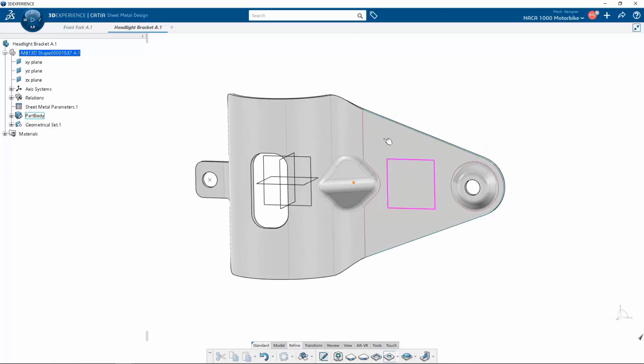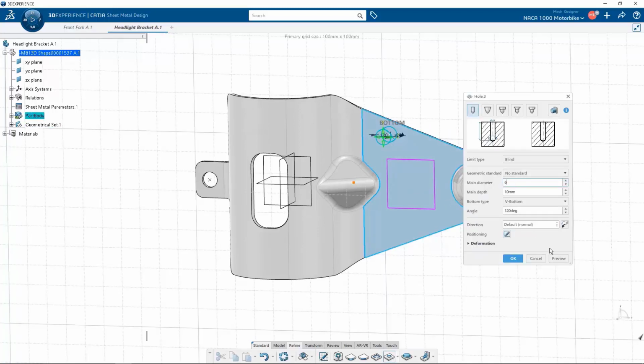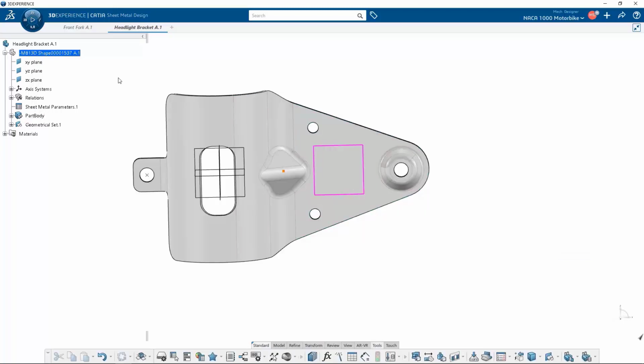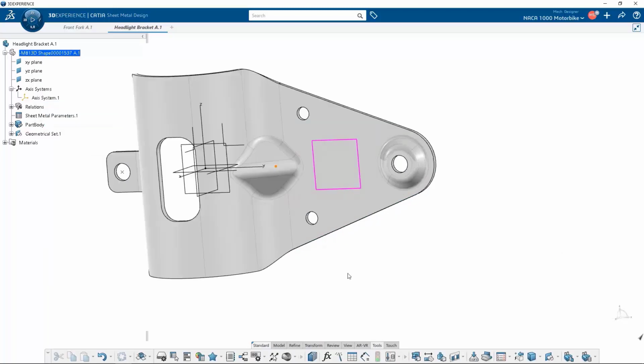Additional holes are created for fixation. The headlight will be attached by two symmetrical brackets that are going to be fixed together. It is a good solution to change the headlight without disassembling the entire fork.